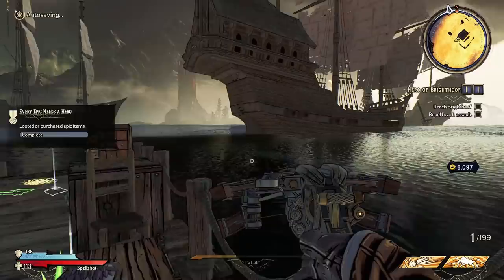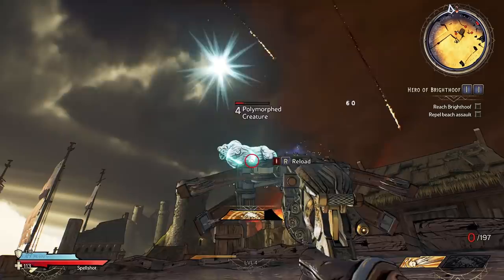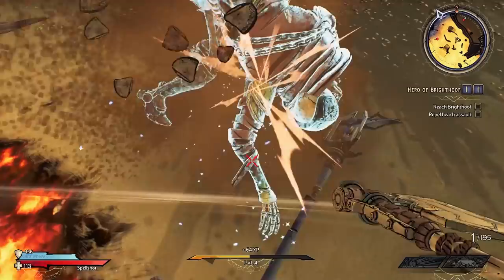More skeletons holding down the beach. Let us invade. Polymorph is out, and we do have the grenade meter. Hey, it's working again! I'm really bad about not talking about that. The fire rate on this gun is much slower, but as long as we get those headshots in, these enemies are actually taken down pretty quickly. You thought you could just summon in behind me and get away with it? Not today, sir. Not today.